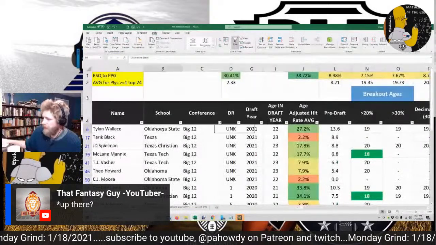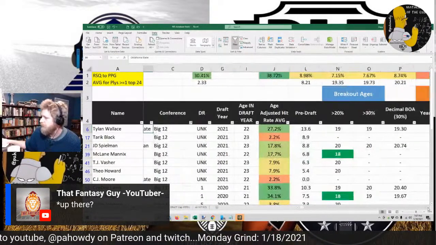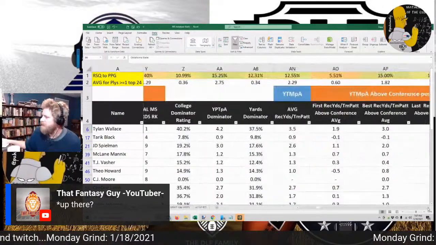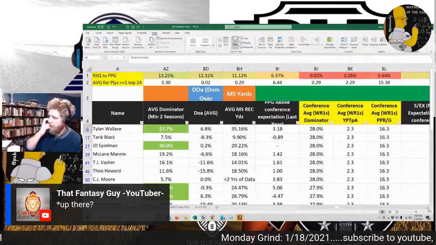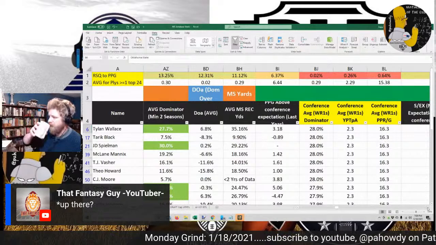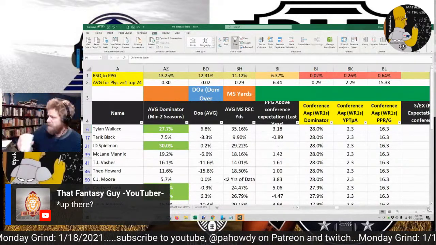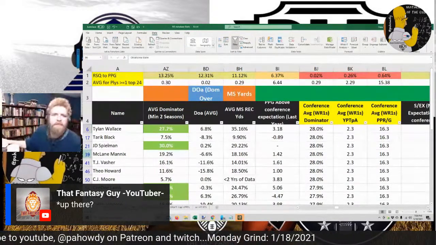The nerds are not going to like that. I don't know. It's not like he wasn't good before that. Yeah. 6% above average for successful players, adjusted by age. Kind of like that.